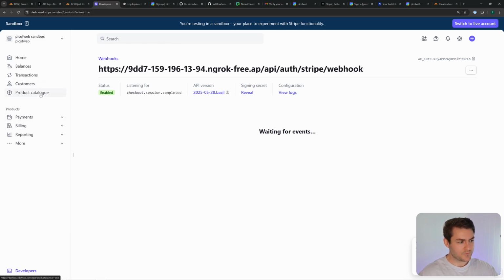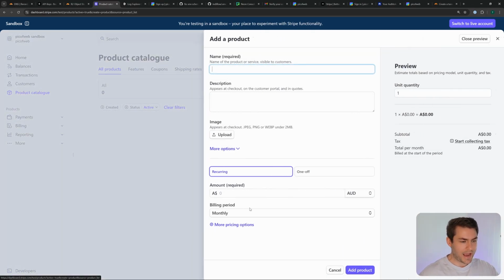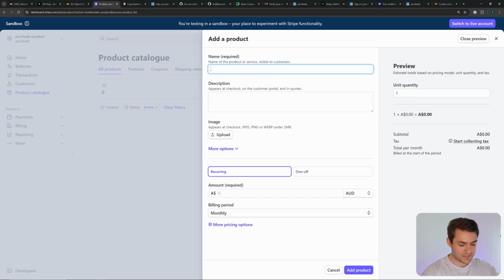Now I'm going to come over to my product catalog. I'm going to add a product and I'm just going to call this pick of web credits. And I said this is going to be all lowercase, didn't I? Okay, let's make that some credits. And I want to change this to USD.